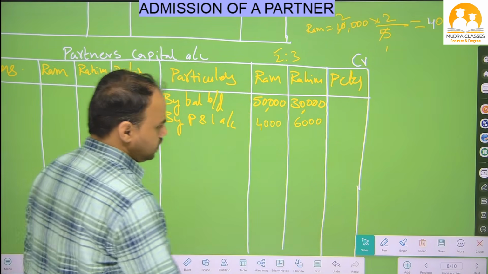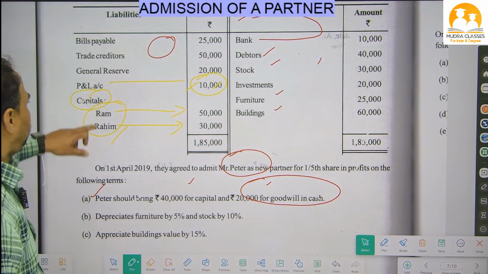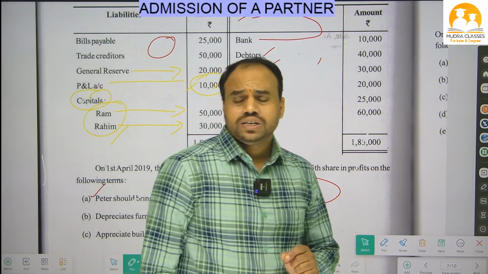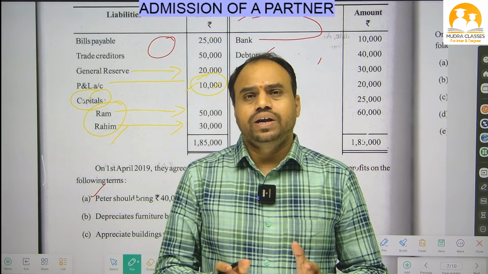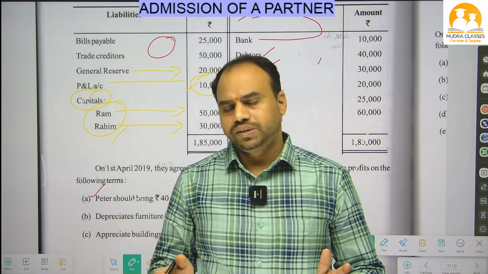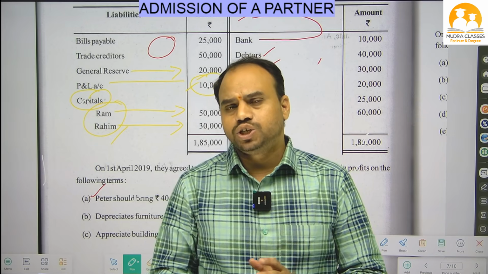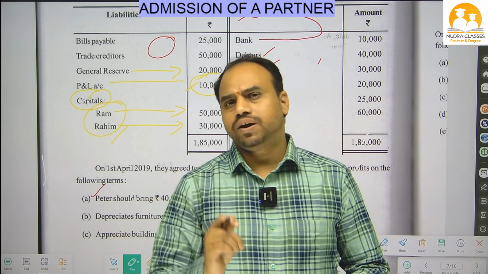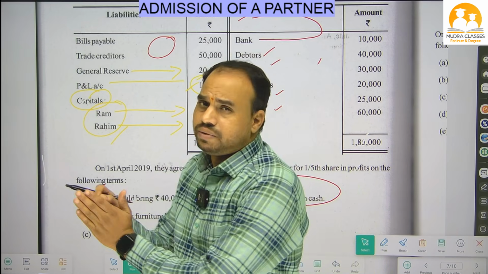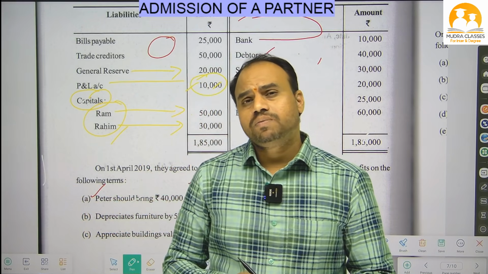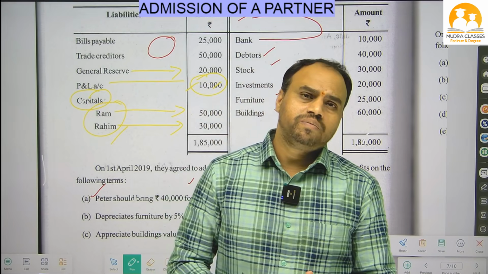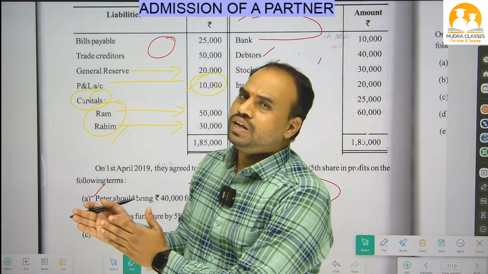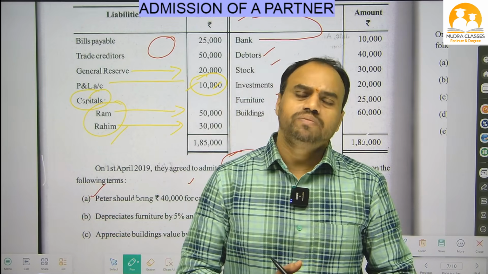Okay. Similarly, see the next transaction in the question. Next transaction, what is given? General reserve. First of all, you have to know the meaning of general reserve. General reserve means every year whatever profit is earned by the business, the entire profit is not distributed to partners. Only 80% or 70% profit is distributed to partners. The remaining 20-30% profit is kept aside. Why are they keeping it aside? Because in future if they face any problem, to face that problem they need money. So for that purpose every year they keep some money aside, Nana. That money they use whenever required in the business.